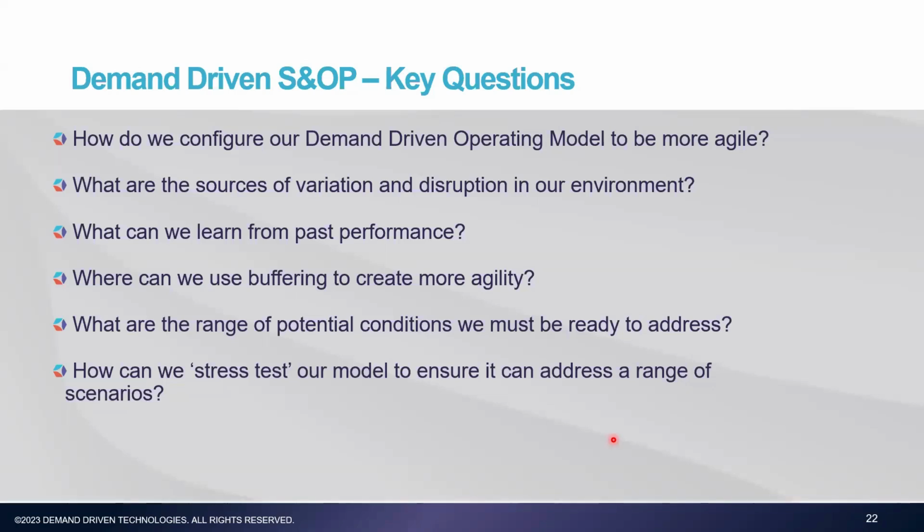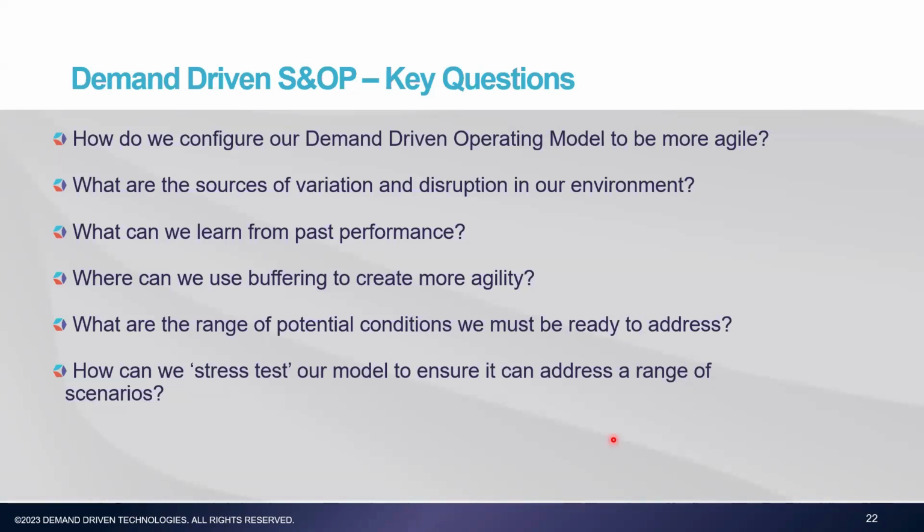And in the concept of ongoing improvement, you can continue making adjustments, not just based on the historical performance, which is part of this demand-driven S&OP process that we're going to talk about here. How can we use buffering? This can be both in stock, time, and capacity buffers to create more agility because it helps dampen the signals within the system. It creates those layers of independence, and they provide us, in this material planning side especially, the ability to respond to whatever demand comes our way.